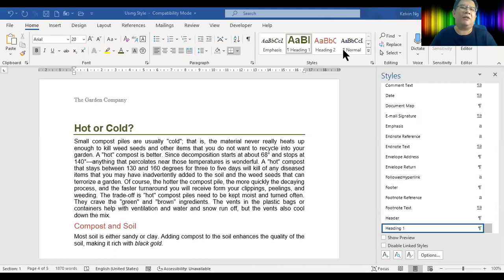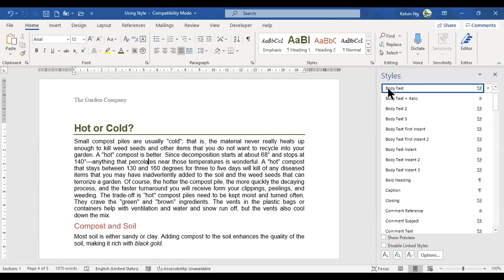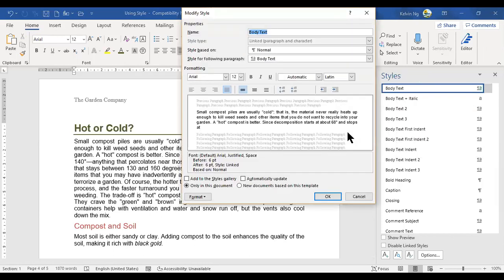Then that's it. Now, let's go back to the uni days, when you are preparing your document, your lecturer will normally tell you, can you leave a 1.5 spacing between each line? So this is what we are having now. And most of the time they ask us to use Arial. So let's click anywhere in this paragraph and see what style I'm using for this document. If you can see in my style pane, I'm using body text. Since all these are using body text, I will just go to this drop down arrow and modify. What they want us to do is make it 1.5 spacing.